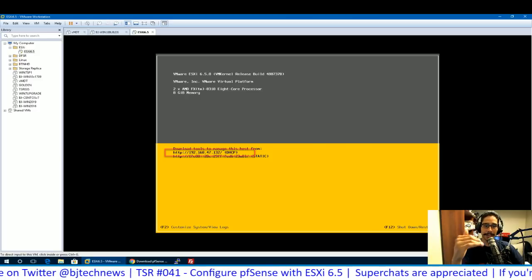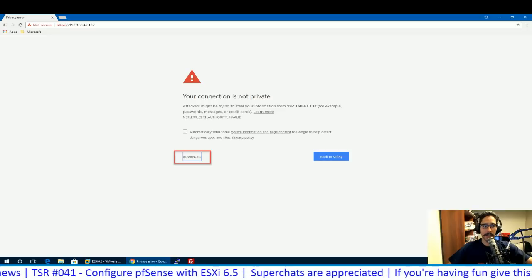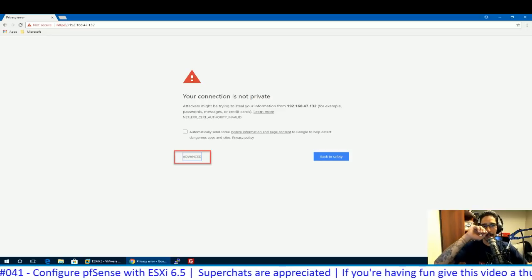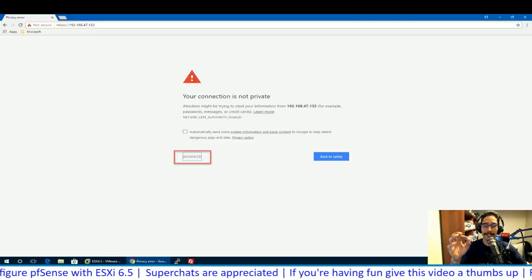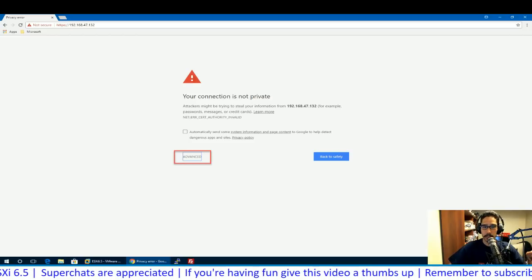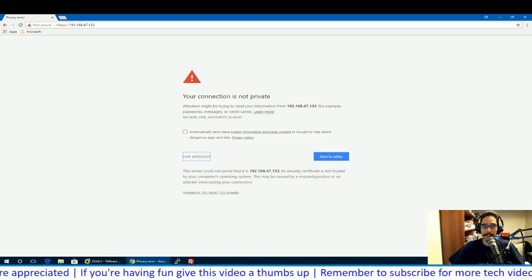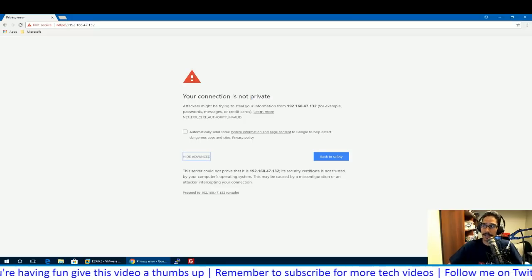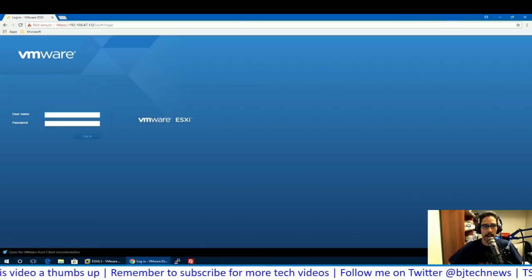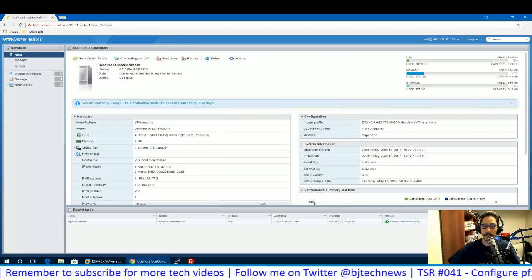I let my DHCP assign an IP address to it, and I open up my web browser, and I just enter my IP address. It's going to say the connection is not private because it's not HTTPS, so you're going to get that nasty little thing. But if you click on advanced, I'm using Chrome, so depending on what browser you use, it's going to look a little different. But within Chrome, you're going to see this. Just click on advanced and just say proceed to whatever your IP address is. It states unsafe. It is unsafe, right? So from there, you're going to get this, and you will provide your username and password. It will be root and whatever password you provided. And there you go.